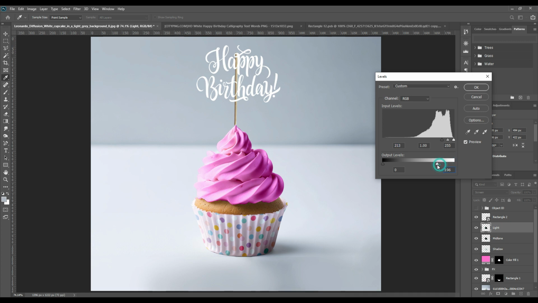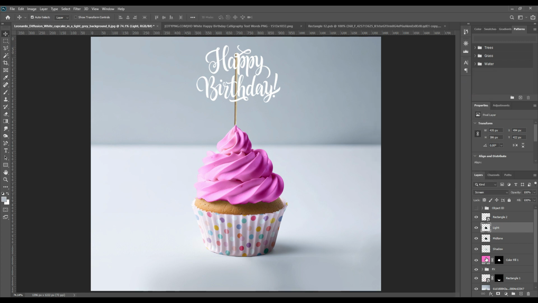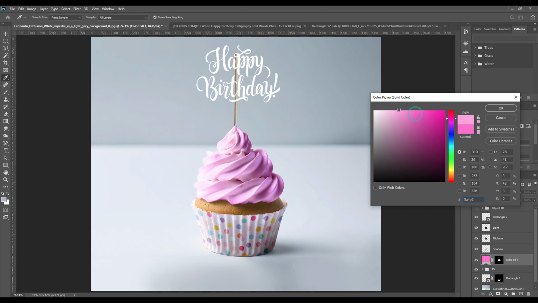So as you can see, now it's giving the vibe, the effect that we wanted. Now press OK. Now you can change the color according to your preference. Whatever flavor of frosting you want or whatever color you want, that's up to you. You're free to do it.